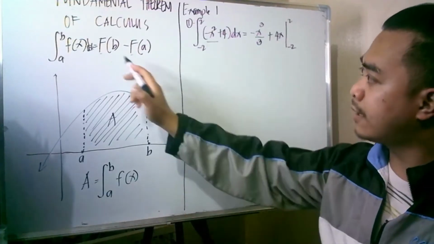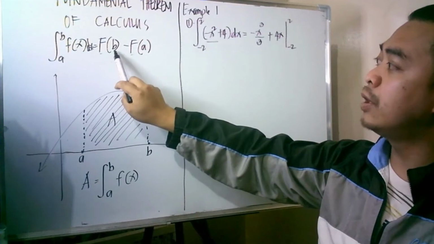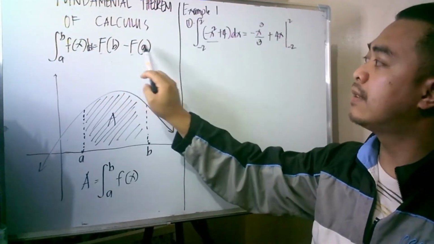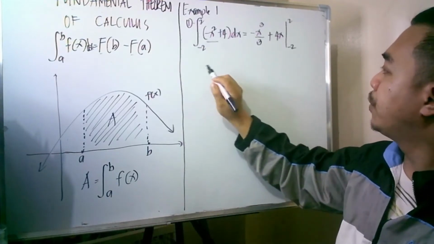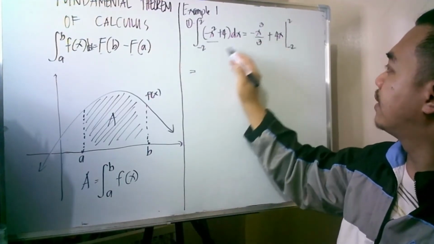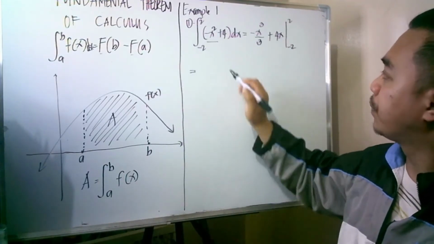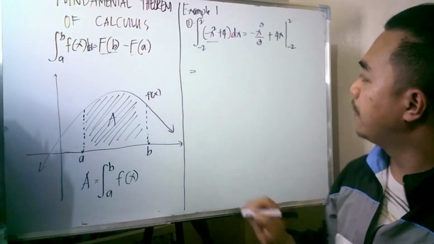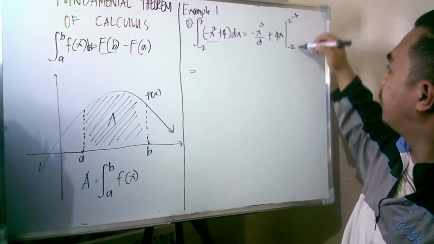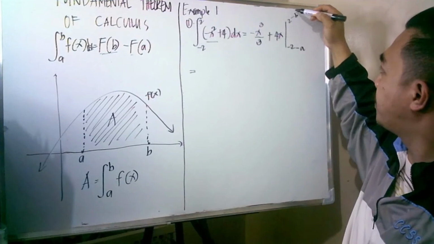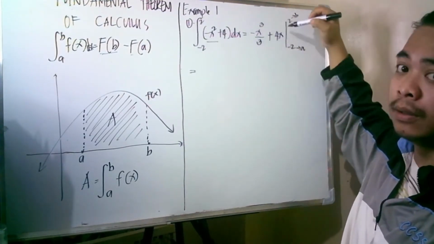The next step is to do the evaluation. So we start with the upper limit, that's b. We do the same for the lower limit, and then we subtract. So isulat po siguro dito yung equal sign kasi medyo mahaba yata yan. So this is for F of b. So anong ibig sabihin ng F of b? I-substitute natin, ito yung b, di ba? Ito yung a. I-substitute natin yung value ng b na yan dito.